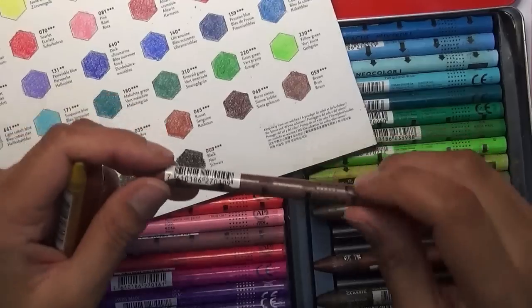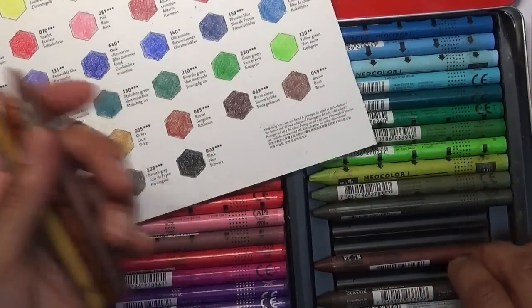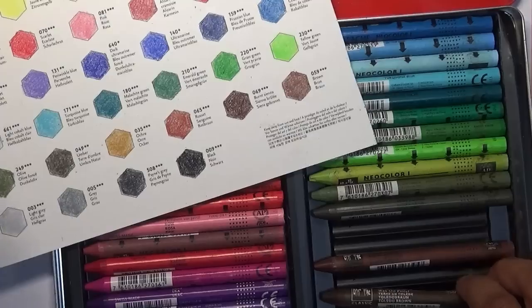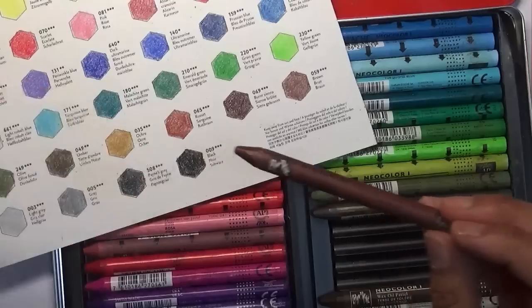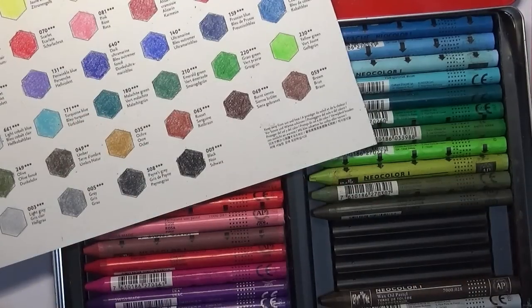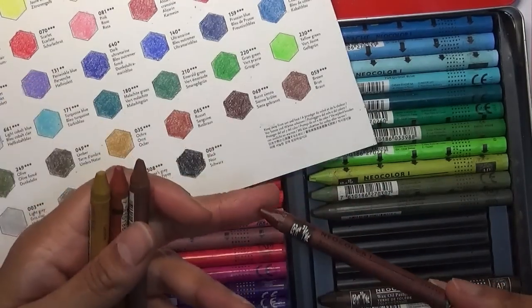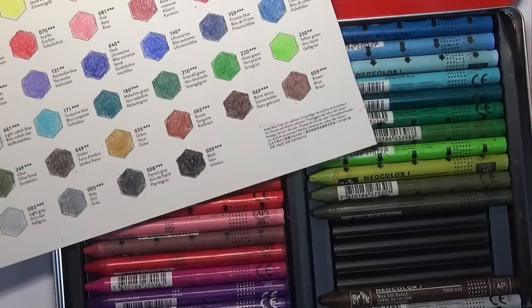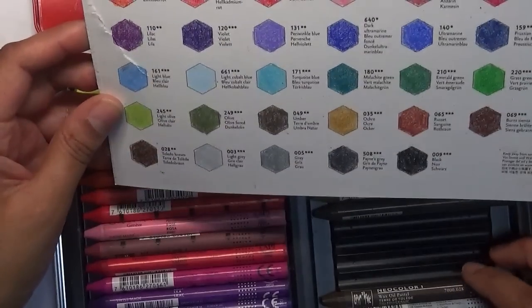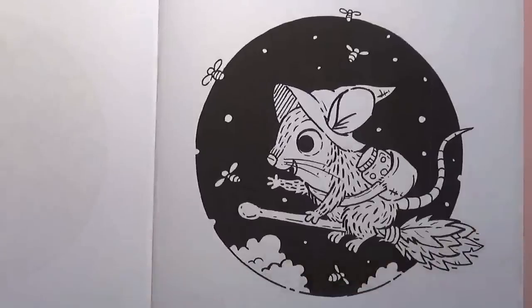Your eyesight is just so saddening when your eyes don't work as well as they should. So next one is Burnt Sienna, which is this one. Oh, there is another brown there as well. But I think I will use Burnt Sienna, yeah. Right, so those are the four colours. There is this one here, Toledo Brown, which is quite dark, which I might leave for the moment.